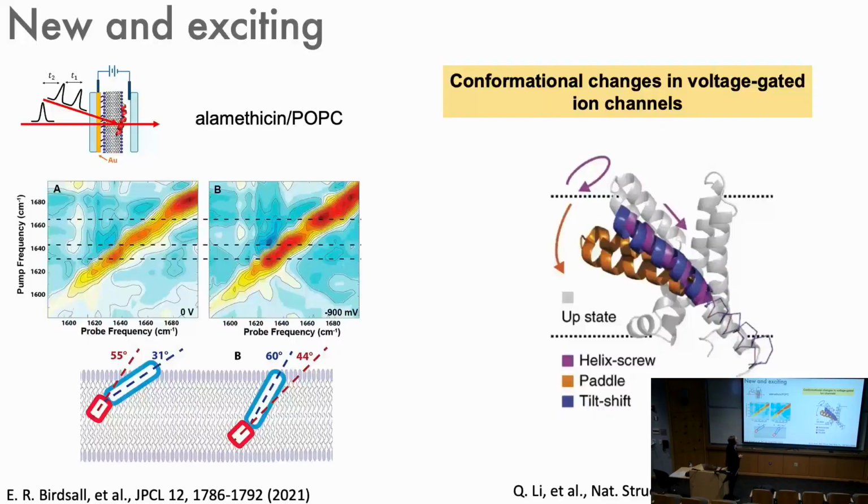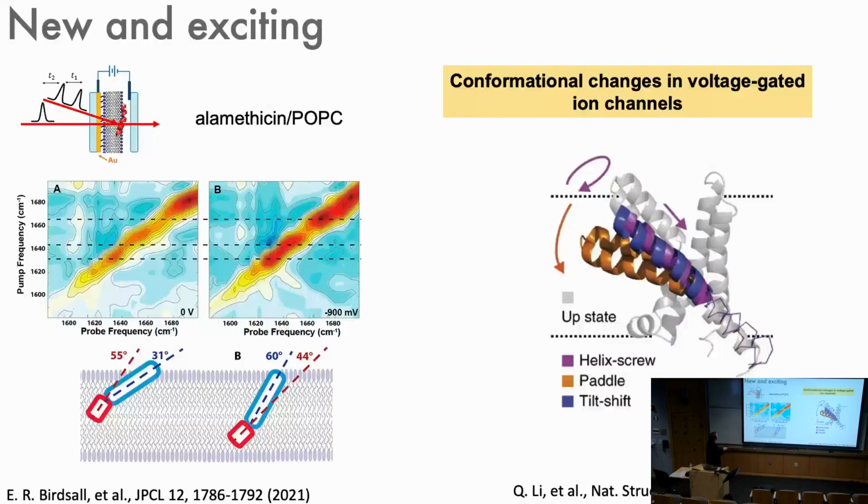It's also hard to study dynamics with many established structural biological tools. Like, you cannot do dynamics in X-ray, right? That's what I mean. But our colleagues were able to design this experimental cell in which they put the gold layer here. They attach the membrane lipid bilayer to the gold. They put the protein, and then they can change the voltage here.